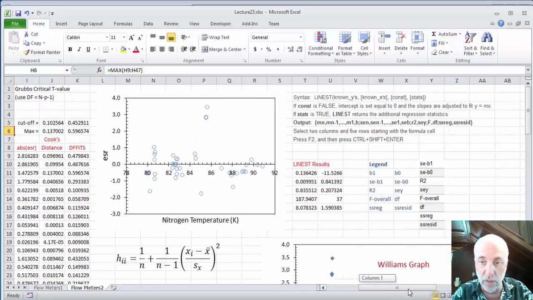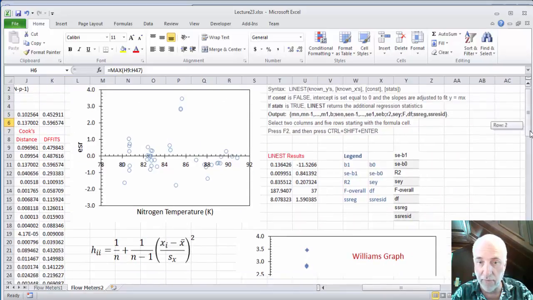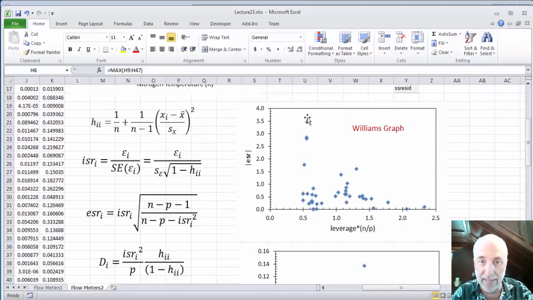Well, we can look at the Williams graph to help us understand that. Right? So here's the Williams graph. That's the maximum value right here, and we see its leverage is very low. The minimum leverage is 1 over n, and normalized by the average, minimum leverage is 1 over p, which in this case is 0.5. Can't get leverage smaller than that, and this data point has pretty close to the smallest leverage. Our high leverage points, low residuals, as of course you expect to have happen.